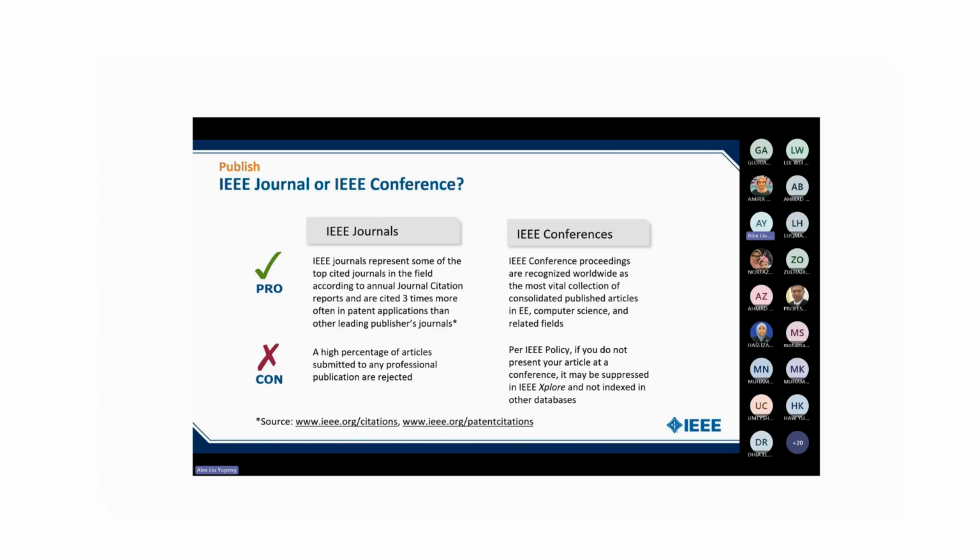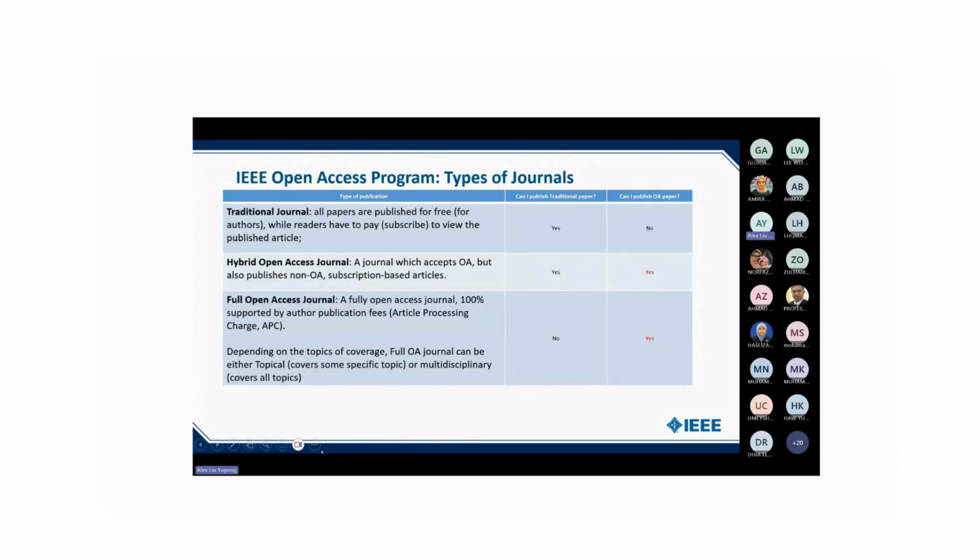That's the difference. The challenge for journals is they are highly competitive because the quality is good, right? Top ranking universities get a lot of competition, a lot of students applying. The same for the journals. For conferences, you need to present at the conference, and because you need to register and attend the conference, there might be a fee. So you need to work this out with your professors and supervisors.